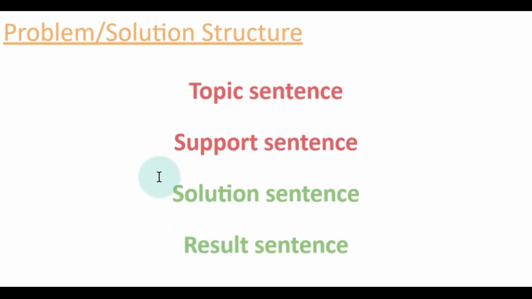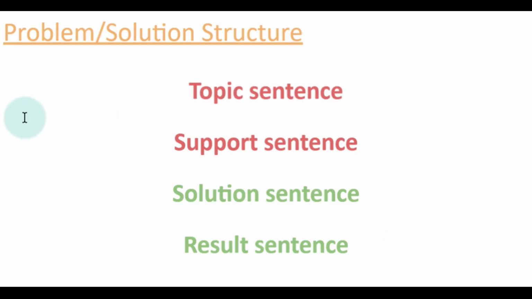So we might describe problem 1 with all 4 things, and then problem 2 in supporting paragraph 1, we might just do a topic and a result. We might just do a topic and a solution. We might even just do a topic and support, but probably not so much that. We might just do these 2. So we could probably say it's 6 sentences per supporting paragraph, but of course that may change. So really important we have an understanding about these sentences. So we have problem sentence types and solution sentence types. Okay, I'm going to show you how we do this, of course, throughout this video lesson.